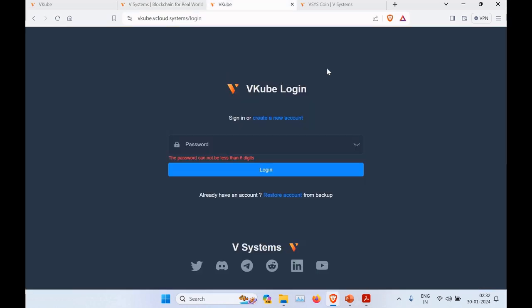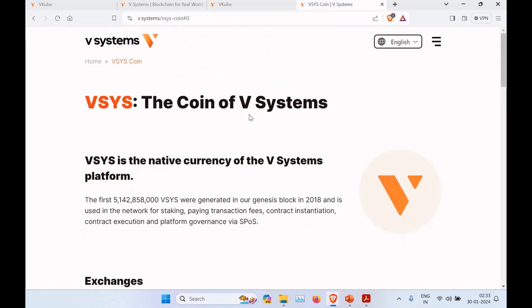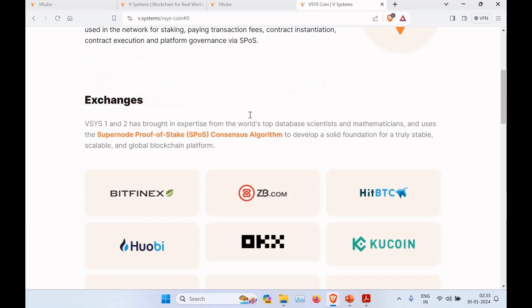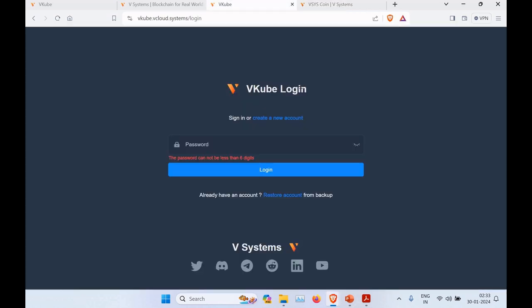And what we are going to see is how you can log into VKube, how you can create your container service, so you can access the application from the browser or an external IP. All those things I'm going to show, and you can also see if you want to buy V coins to add more coins, more value. There is a VCoin system as well, or you can pay through PayPal as well. So let's get into our demo on how we can make use of VKube for our containerized application.